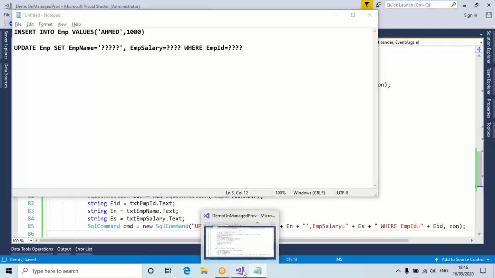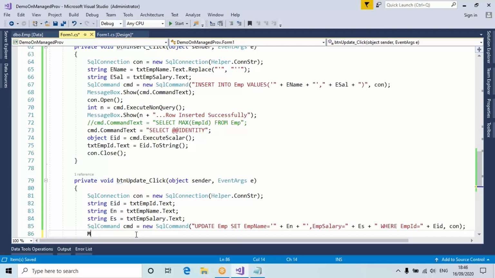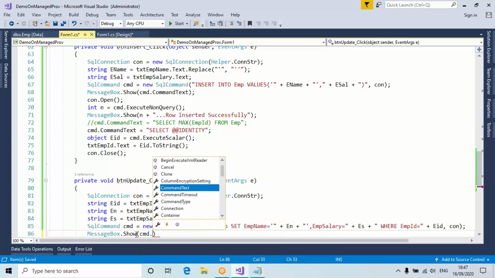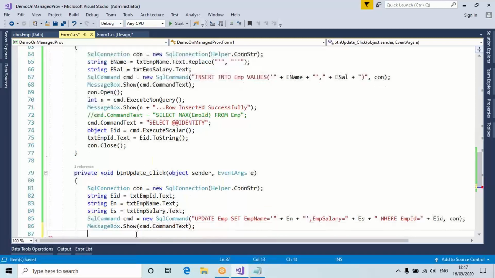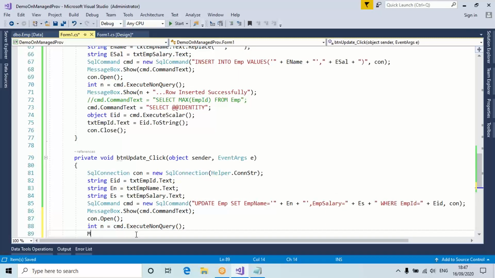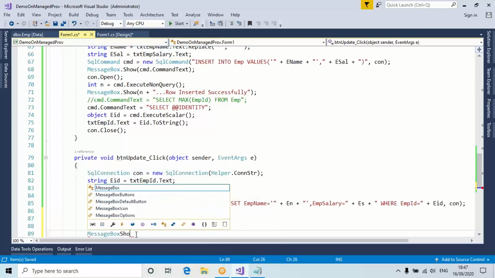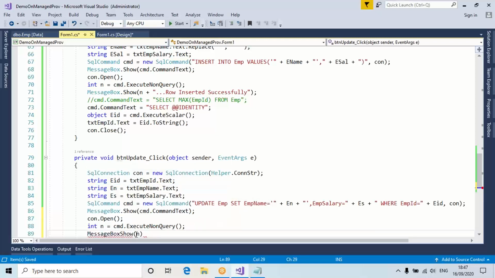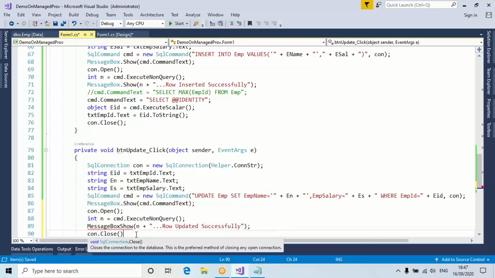After that, if you want to see that command, you can write MessageBox dot Show cmd dot CommandText, then con dot Open. int n equal to cmd dot ExecuteNonQuery. Then MessageBox dot Show, you can write n concatenate row updated successfully, semicolon, connection dot Close.